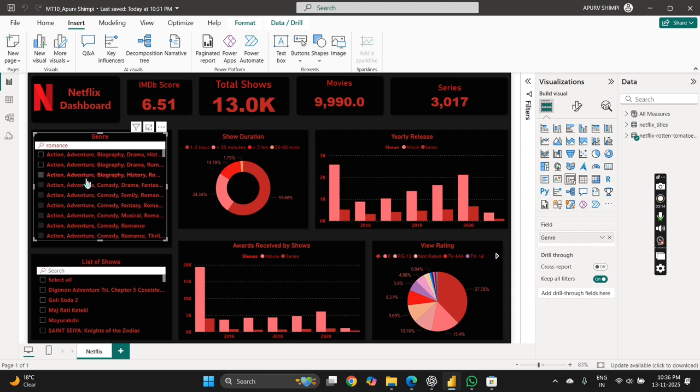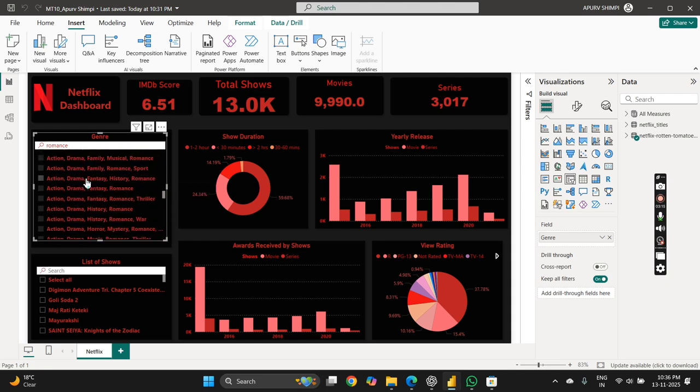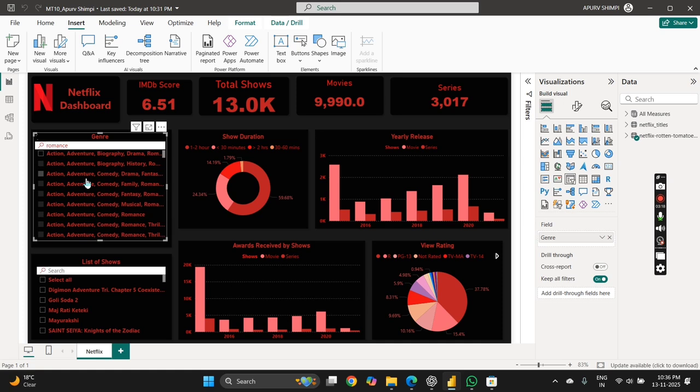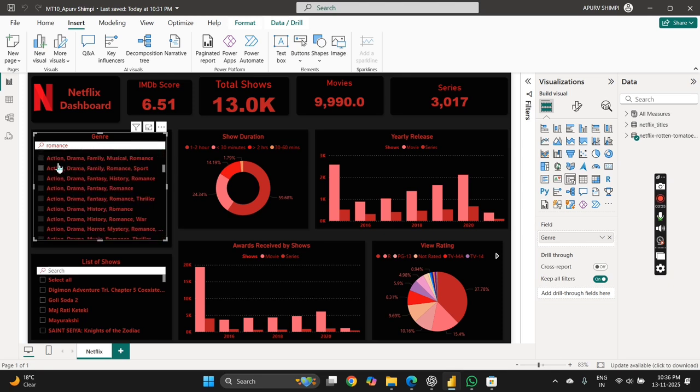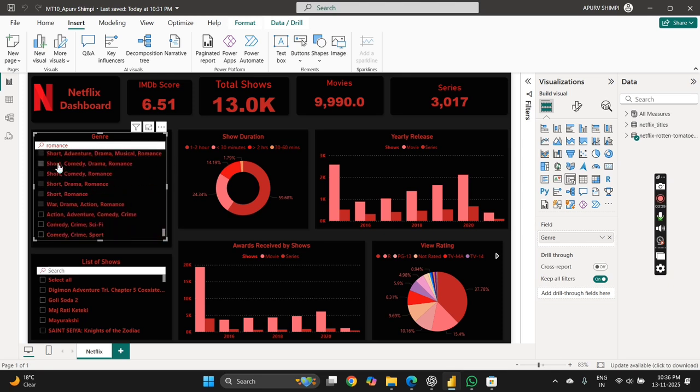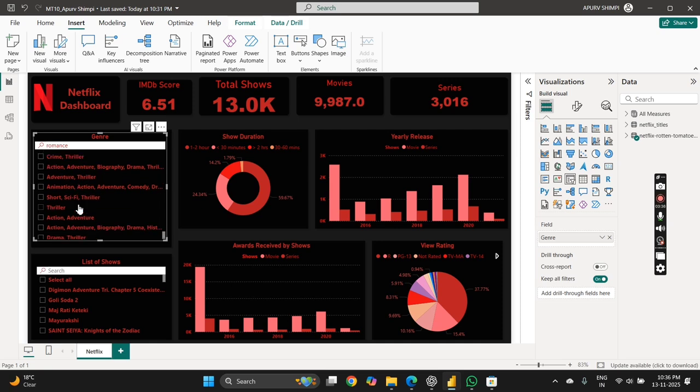Here you can see these are the various genres of the content present on Netflix. These are some of the filters. If you click on short and romance, the data will automatically change.